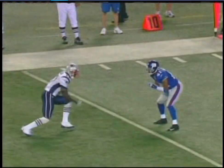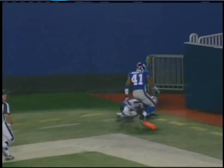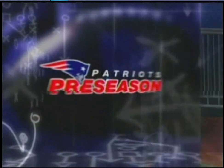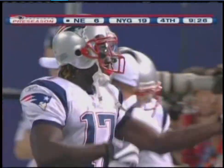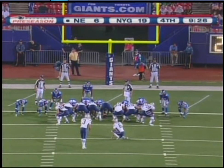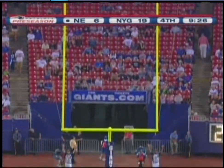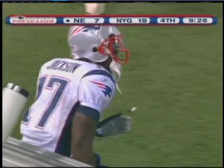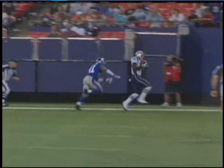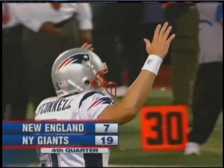Simply perfect. If you took a rain barrel and put it in the corner of the end zone and said 'O'Connell, drop the ball in the rain barrel,' Chad Jackson would have been able to pluck it right out of the top. Gustowski comes out — a very nice throw by the rookie Kevin O'Connell gets the Patriots their first points of the night. Still a lot of time left — 9:26 to go. Extra point is up and good. It's an almost helpless feeling when a pass is dropped in over the top like that — perfect combination and not a thing the DB can do.